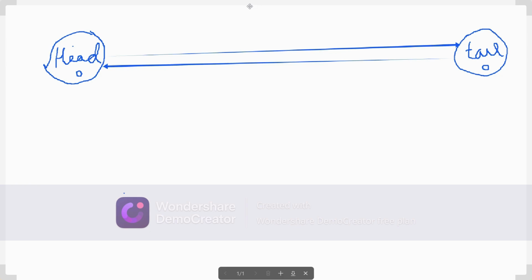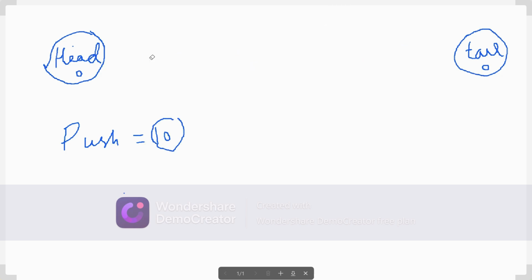Now when we call a push, let's say we are calling push over 10, for example. So we will make a node of this 10, and we will insert it here. How will we do it? Simply we will create a node of it, having the class value as 10, and then we add these pointers.